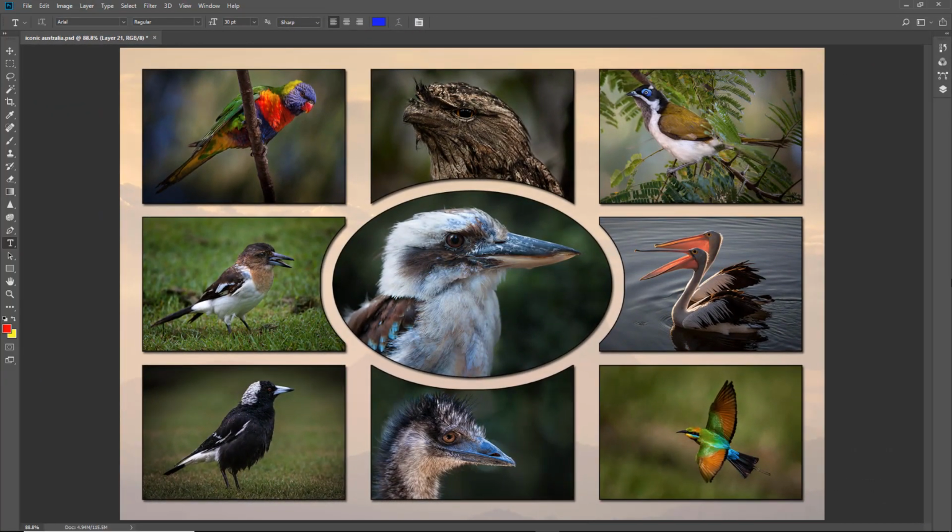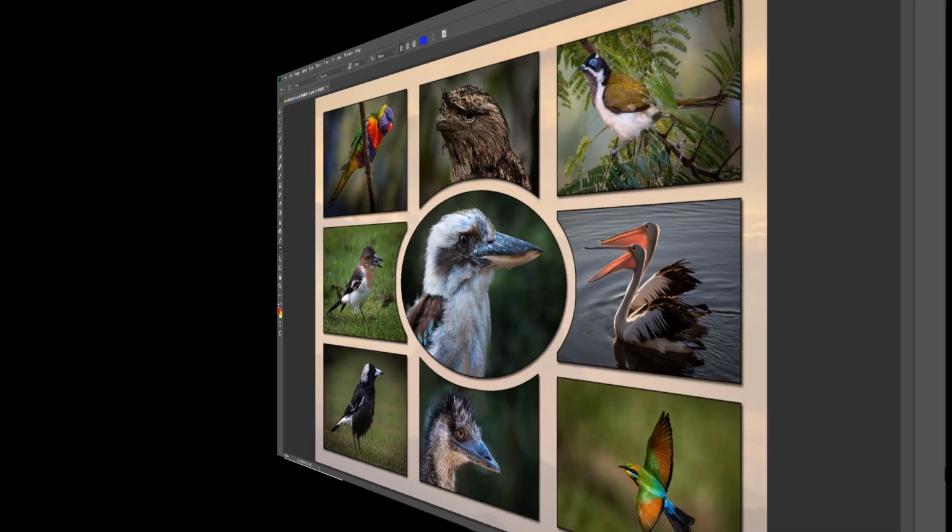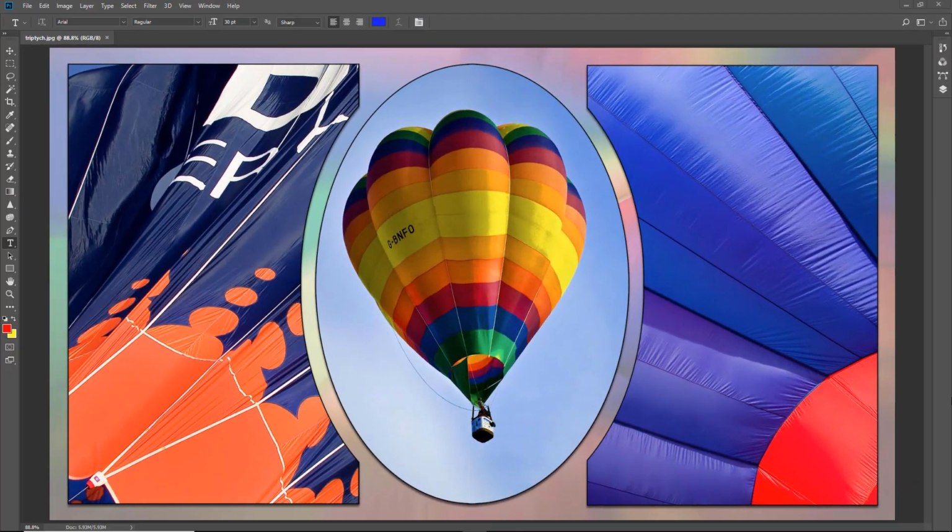What we're going to do first is to use layers to create a template, and that will form the basis of the triptych. The good thing is this artwork template is not just created for this one project, but we can save it and we can use it again and again. Layers will help us to do this, but we also have smart guides. Smart guides in Photoshop are really clever, and we don't even need to turn them on.